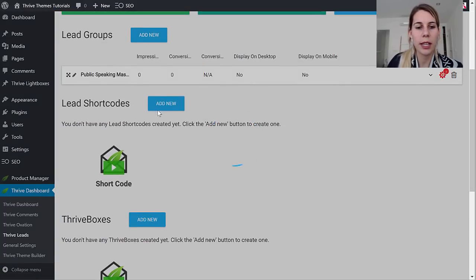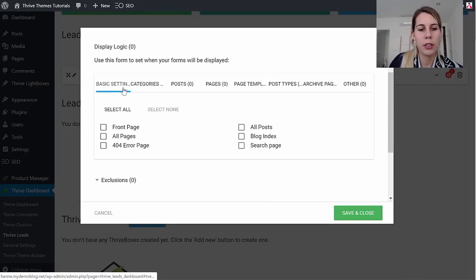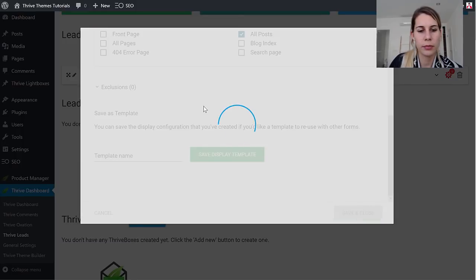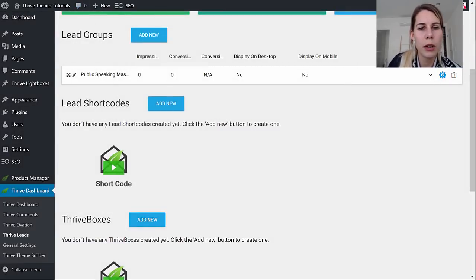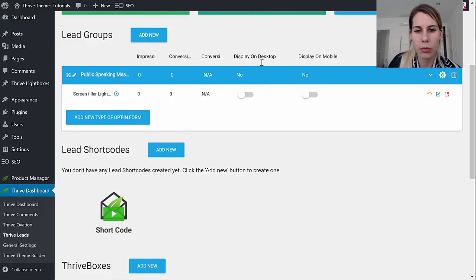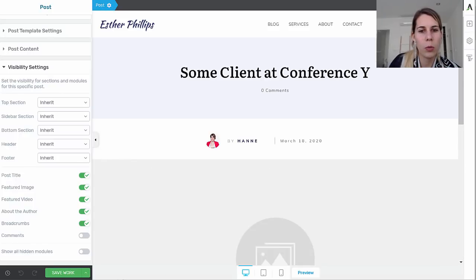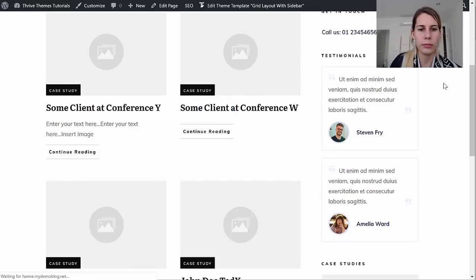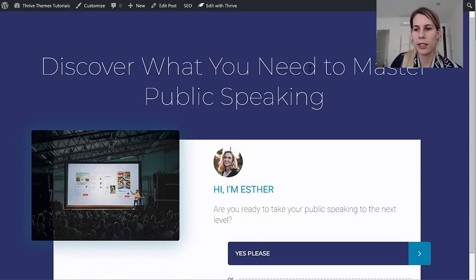And then what we have to do is we still have to set up our targeting. So in our case, we would set this to all posts on our site, which now means that we can display this on desktop, and maybe we don't want to have this full overlay on mobile, so I wouldn't show it on mobile. So make sure to switch this on desktop. And now when we go to a blog post, we get this full overlay on our site.